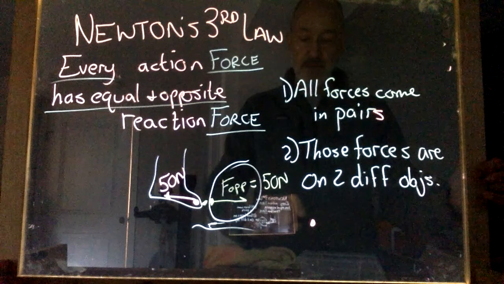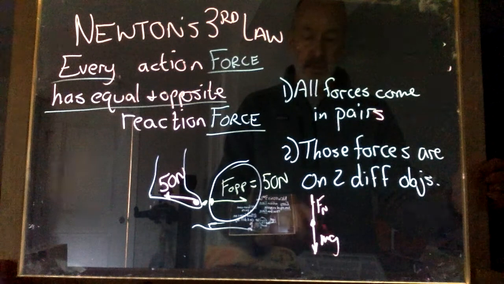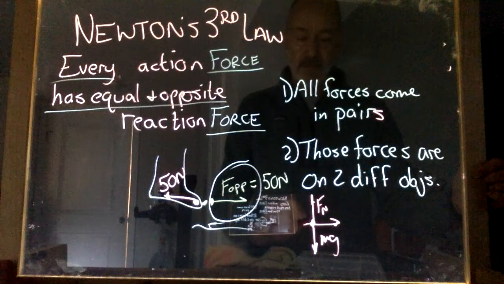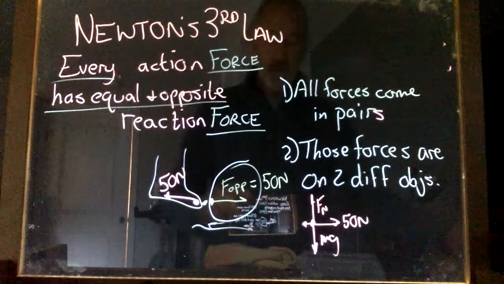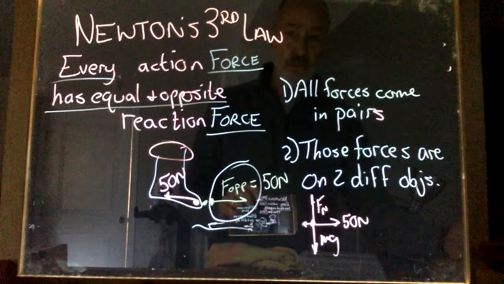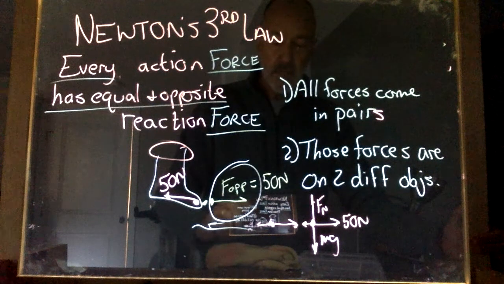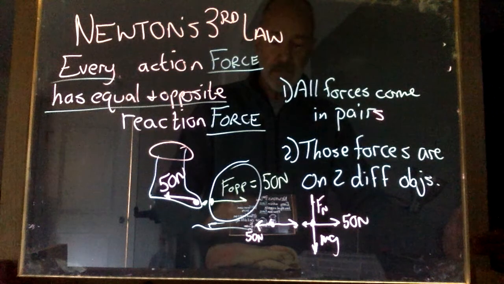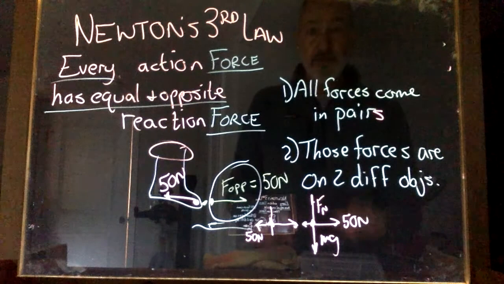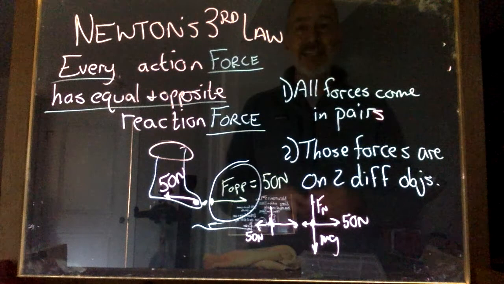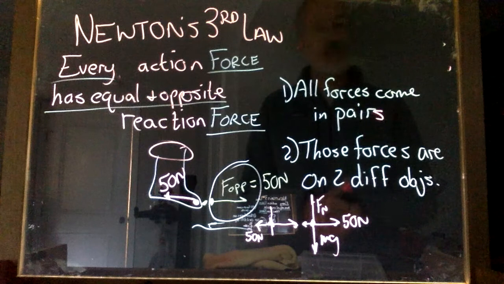So the free body diagram for the ball looks like this. We had normal force, we had mg, we have the applied force, maybe we have a little bit of friction, and the applied force is 50 newtons. On the foot, I don't even know how to characterize all the forces acting on the foot. The leg is pushing the foot into the ball, so there's some big forward force. But then there's this 50 newtons back in this direction. There's some other forces, up and down forces. But these are two different free body diagrams. So you'll never see the action and reaction force on the same free body diagram. And that's a thing that confuses people.